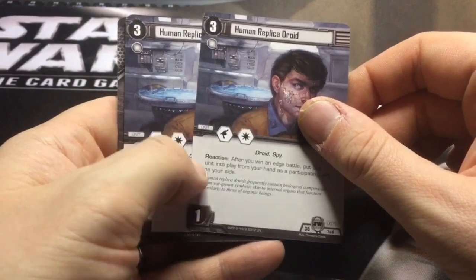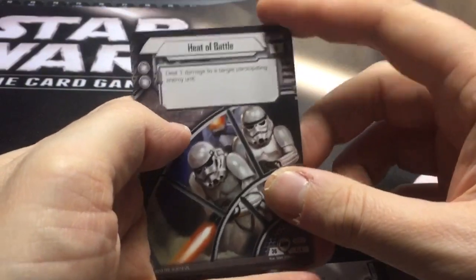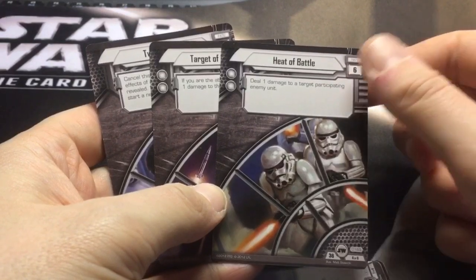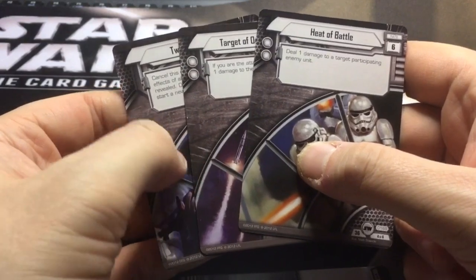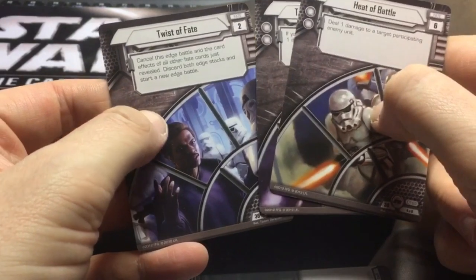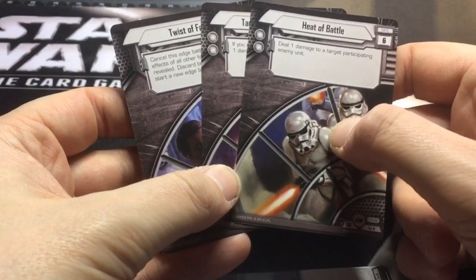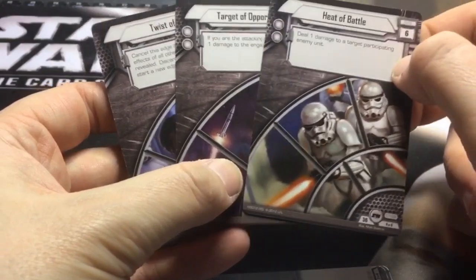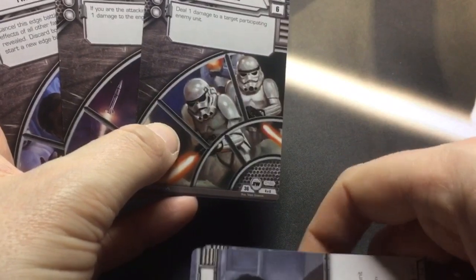The rest of the set, as most people know from watching these videos, is full of the 3 basic fake cards, and this is another reason why it was good for Sith control, because you're mainly putting it in because you wanted an extra twist of fate, because with the other objective sets in those Sith control decks, having a few twists was what really helped, and then target and heat for damage opportunity. I'm not sure there's really much more I can say about this set.